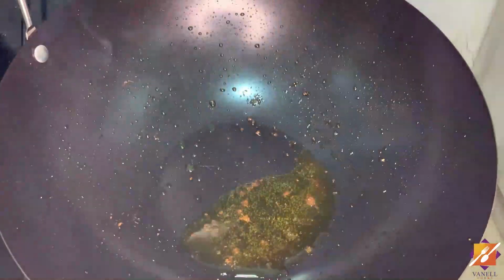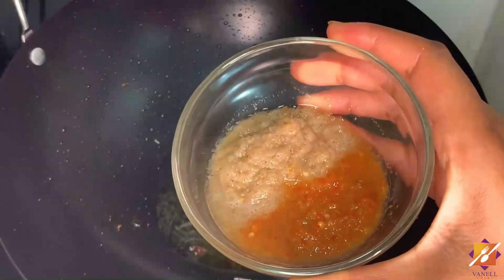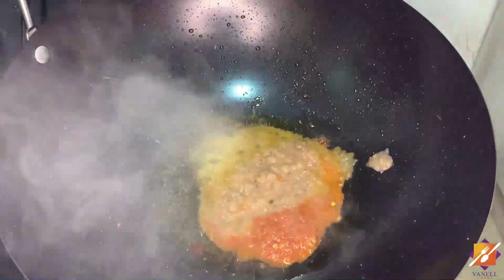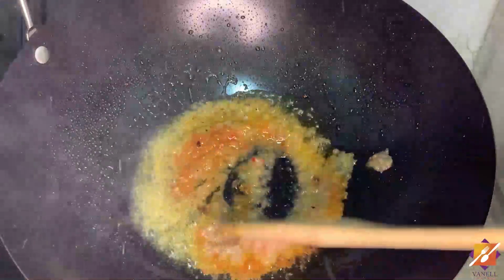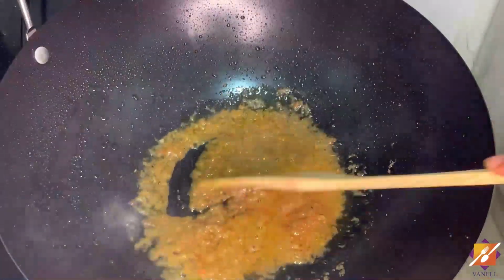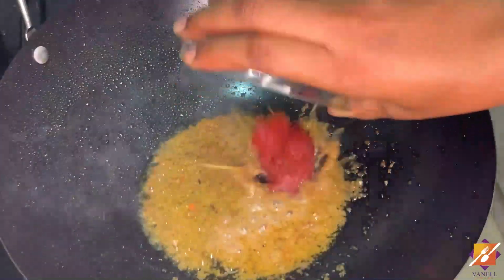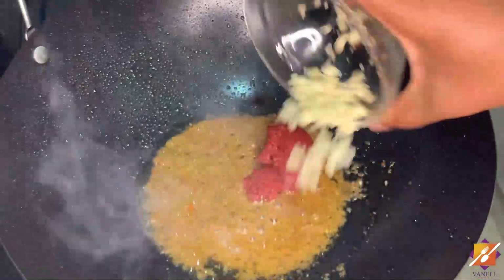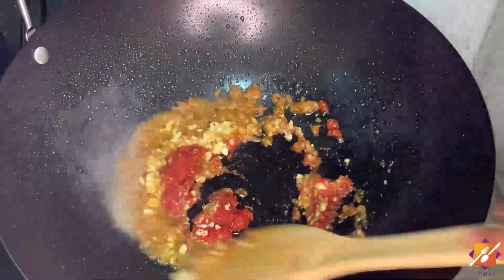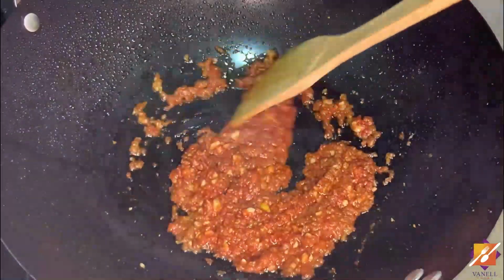Once that is out again, I'm going to go ahead and add just a little bit more vegetable oil to get started on my spaghetti sauce. To that I just added my onion blend and my pepper blend. Give that a good stir. Make sure everything is well incorporated, and to that I'll add my tomato paste, my minced garlic, and give that a good stir as well. Make sure it is well incorporated again, just like so.